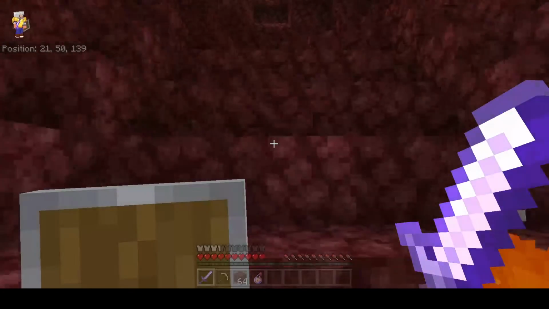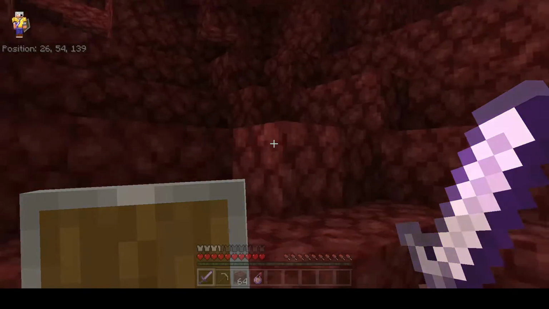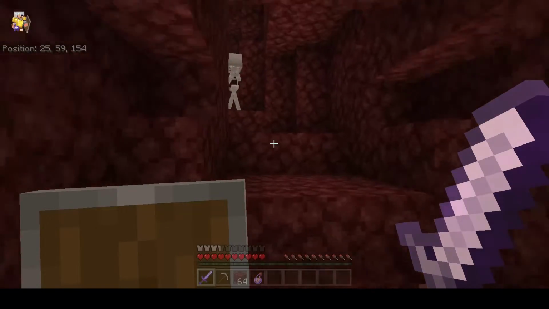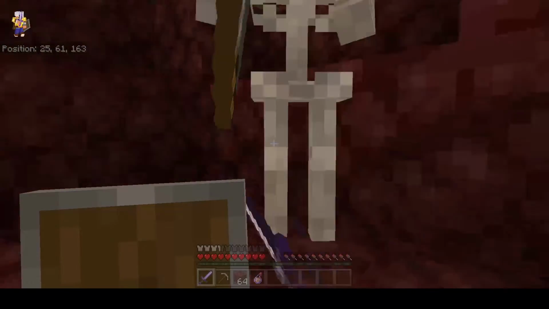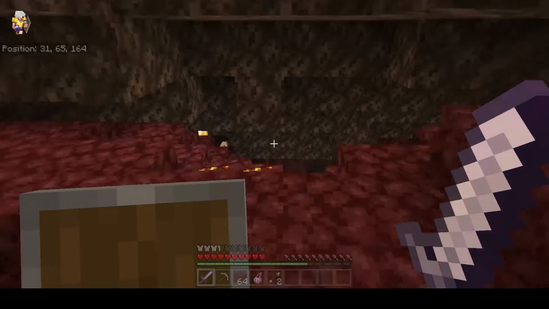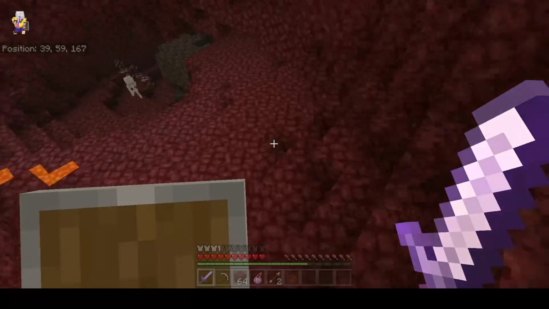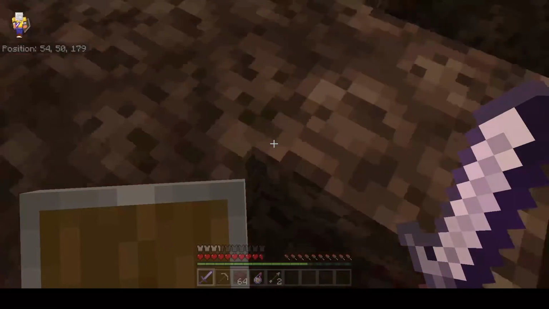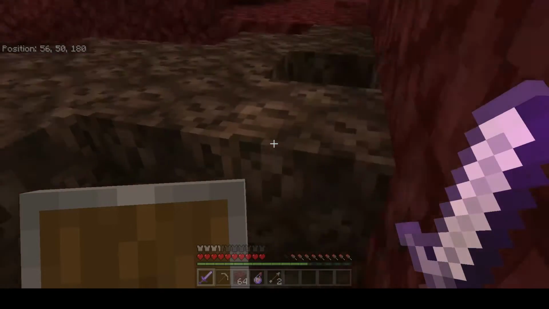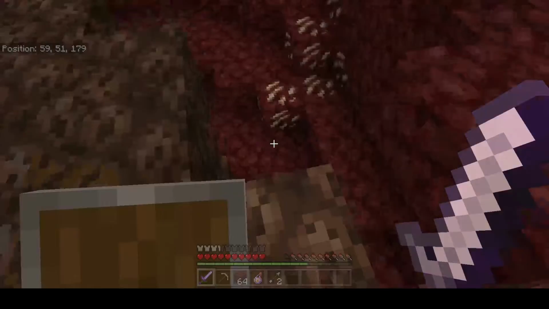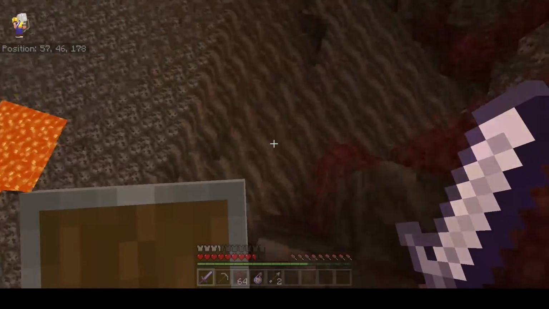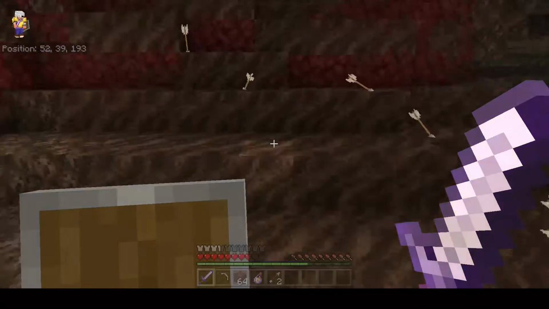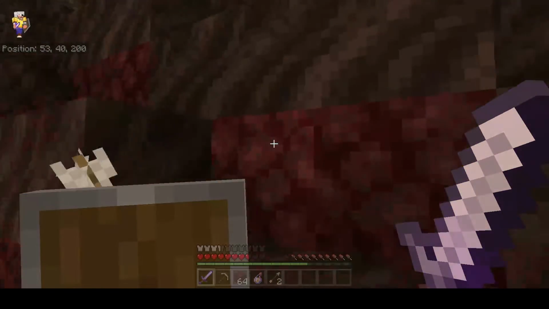What is it called again? Fucking... Ancient... It's ancient something, I can't remember. Fuck it. I remember last time, I'm not gonna remember. I'm not gonna use my shield right now. Can't afford to. Oh yeah, I don't have soul speed anymore. I forgot. Ow, ow. I should have brought food. Ow. The hell hit me? Oh, I got wombo combo by skeletons.